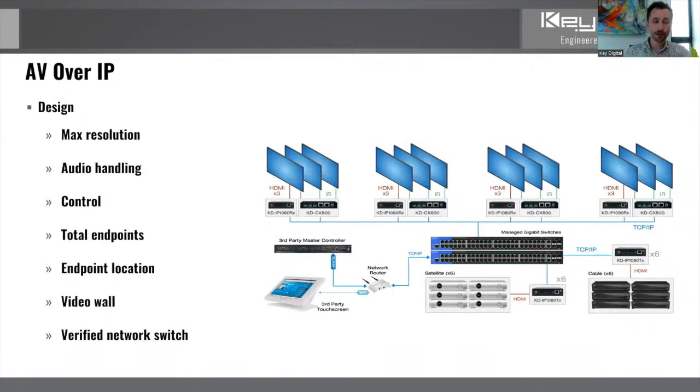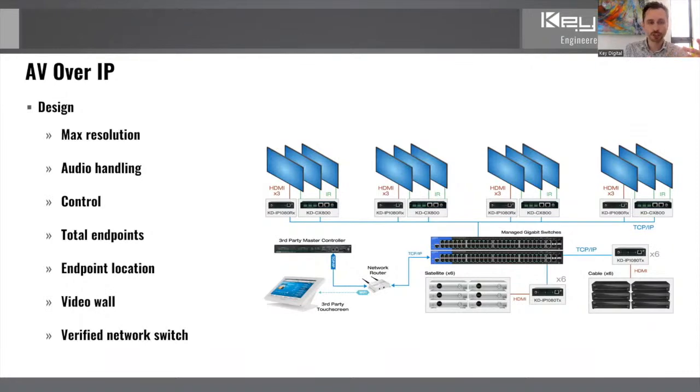So, when you are designing these systems, you do need to have specific considerations in mind that will lead you towards this product or perhaps our other AV over IP products, the 4K products that have those bells and whistles, like I mentioned, right? Because sometimes you need that. What is the maximum resolution? Well, as I said, if 1080p is just fine for you, this is going to be a good product for you. Audio handling. Do you need audio de-embedding? This product does not have it. Our 4K AV over IP products do have it, depending on which models you buy.